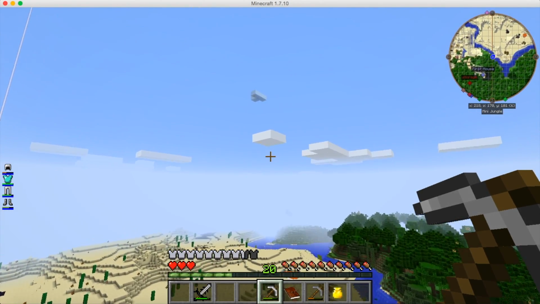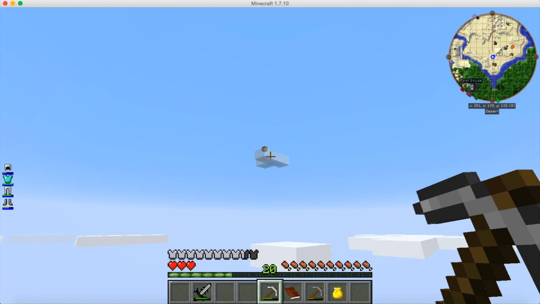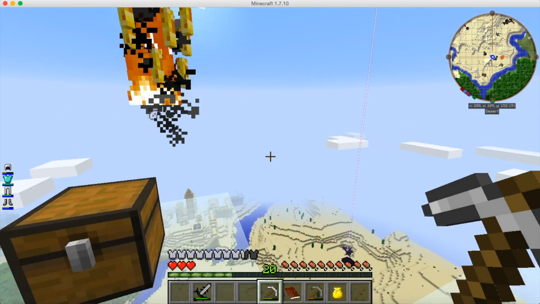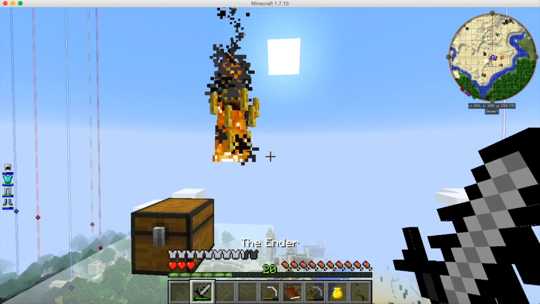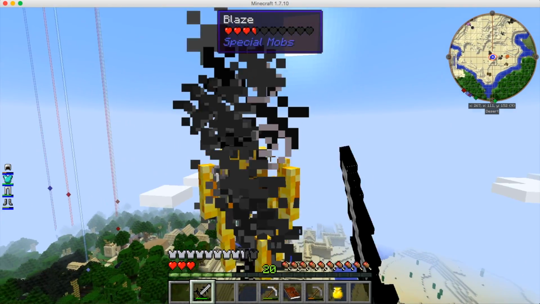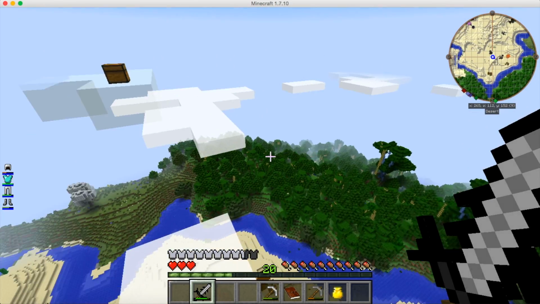Ooh, what's that? Is that a cloud? Wait a second. Is there loot up there? Yeah, there's loot. Oh, but there is a blaze. Okay, let's kill that. Oh, we could become a blaze. Yay. That was good. That was actually really good.